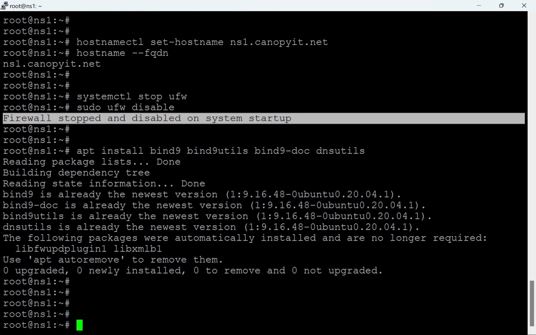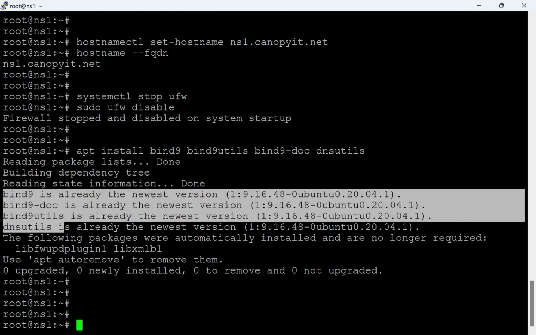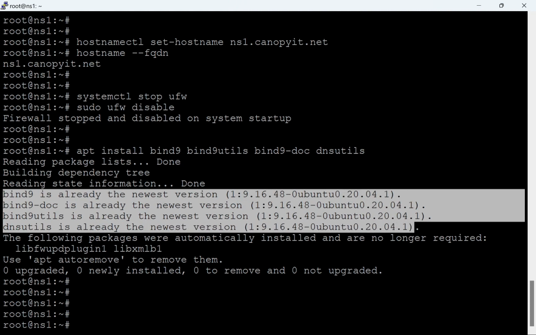Okay. What it said? Is already installed. All packages related to DNS server are already installed in this server.